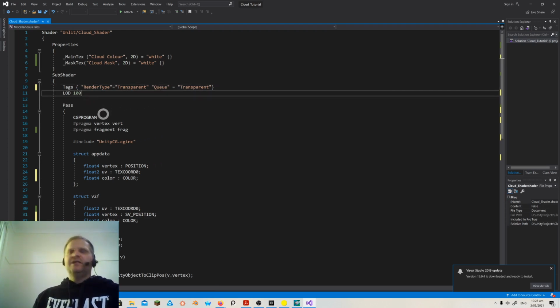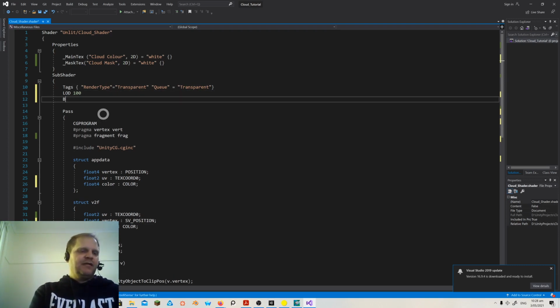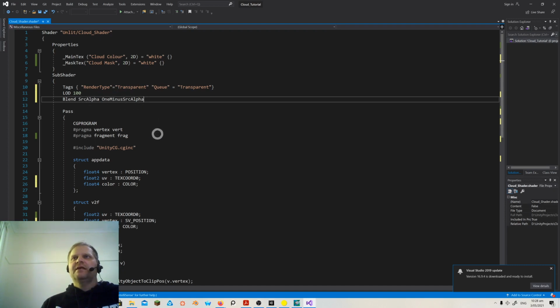And then we also need to set a blend mode. So we're going to go blend. And the default multiply blend is just source alpha and 1 minus source alpha. That's kind of the default blend, which is a multiply. And I think in that talk from Diablo, they talk about a blend add shader. I could do that in another tutorial if someone's interested in that. That was for their lightning effects and that kind of stuff. But this is just a simple multiply here.